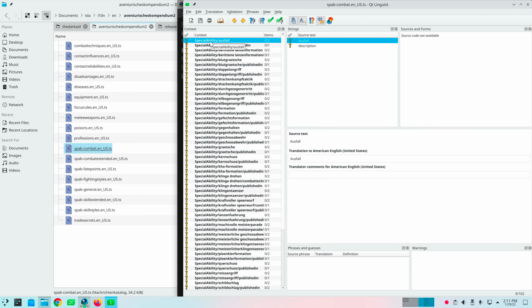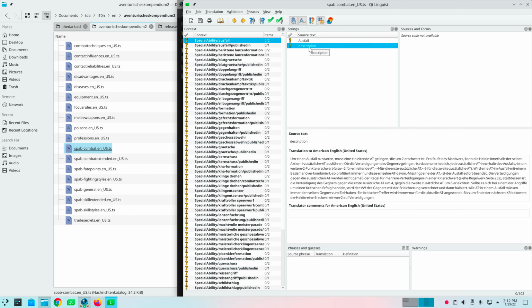In this case we opened a file of special abilities, so you see all the special abilities that are in this file. You see the first one is special ability Ausfall, and if you click on it, you see on the right the texts that are associated with the special ability. There is simply the name of the special ability and then the description of how the rules for the special ability work. And we want now to translate this.